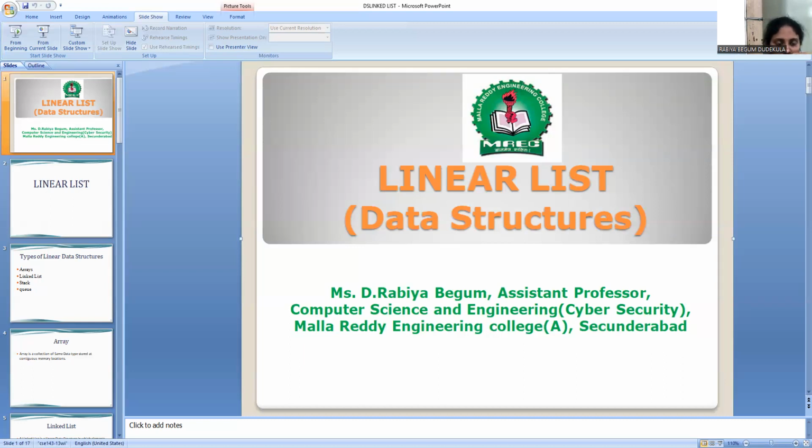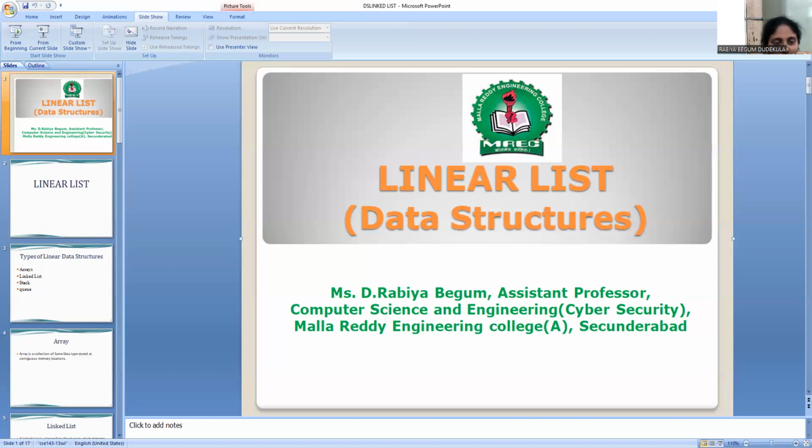After that, temp is equal to head, new struct node malloc. By using this we can again enter nodes. If we have completed entering all the elements into the list, then we specify that the ending node has the null field. After that, delete: if after creating the list we want to delete any element, the syntax is temp is equal to head.